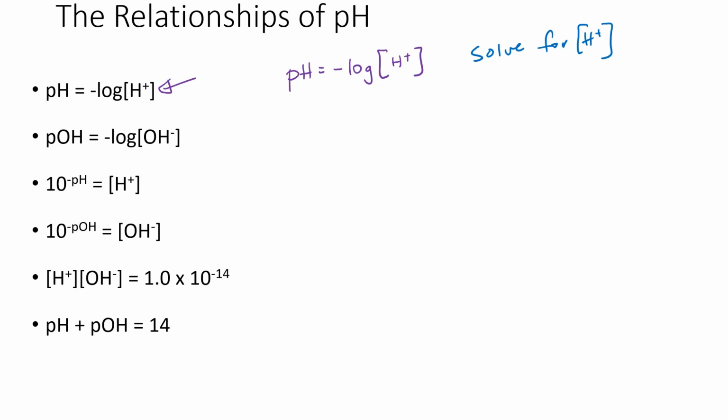You can't divide by a log. Not a log of no number. You wouldn't be able to divide by the word log. So the way that you undo that, remember 10 to the power of is undoing a log. So first thing I would do is get rid of that negative sign. So I'm going to divide by negative 1 on both sides, or multiply by negative 1, whatever makes you feel happy on the inside. So I have negative pH is equal to log of the H, because that negative 1 canceled out the negative on the right hand side. Now I have negative pH is equal to log of H, and I'm ready to undo it.